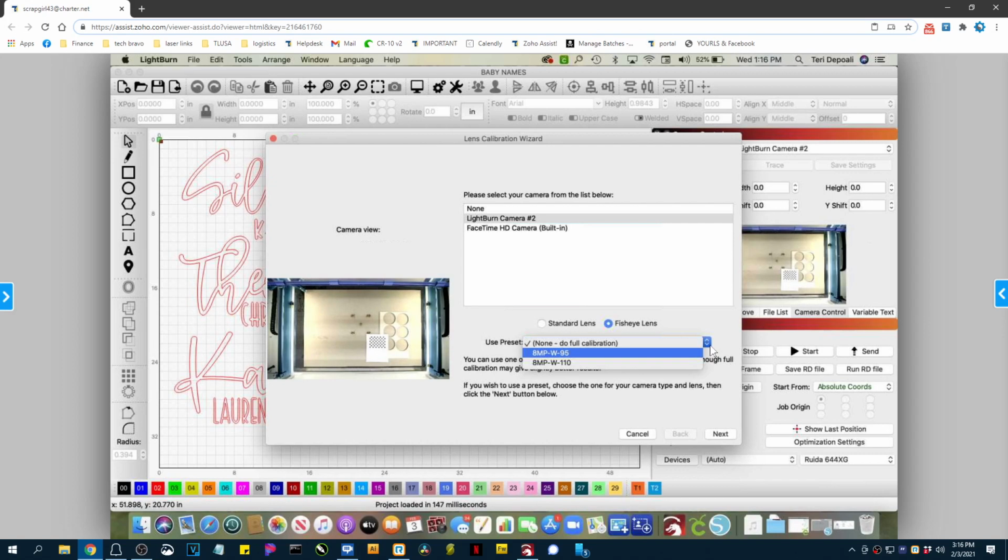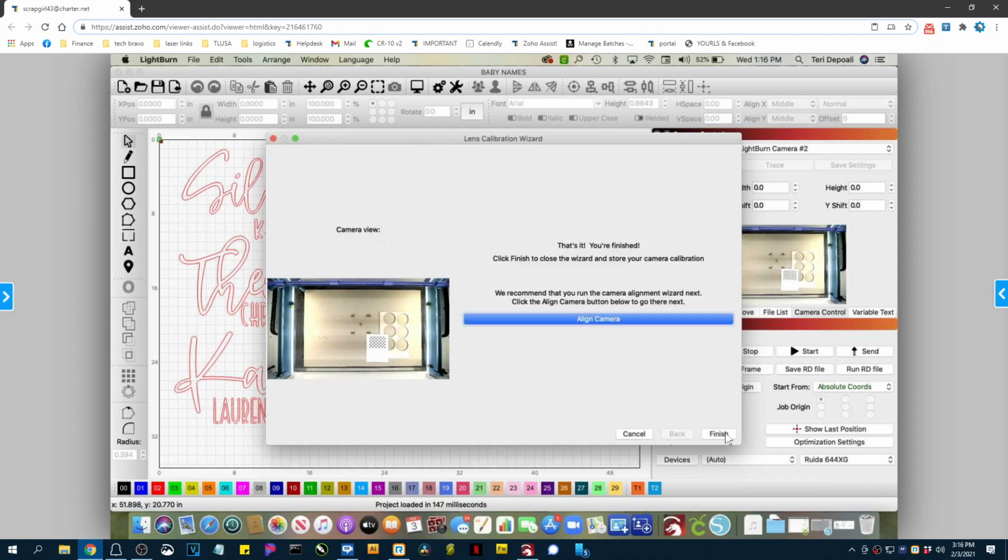What machine do you have? The Nova 51 130. Okay, so the Nova 51s, we prescribed the W110. Those are for the Nova 51 and the Nova 63, and then the 95 is for the 35 and under. And that does look like the right one. So typically all you do is just select that and then move on to the next part, and you're done.